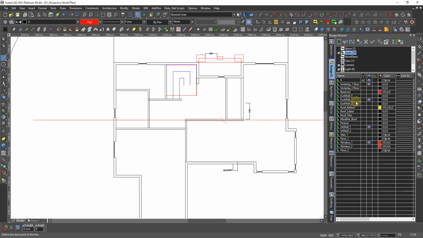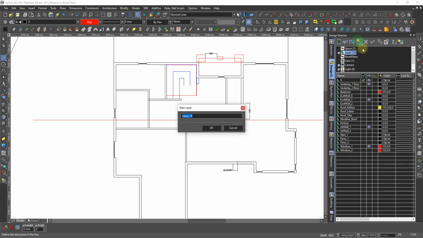Then we need to make a new layer. I want to have this layer up here. And I can make a new layer, and then I have interior door, int door /1.